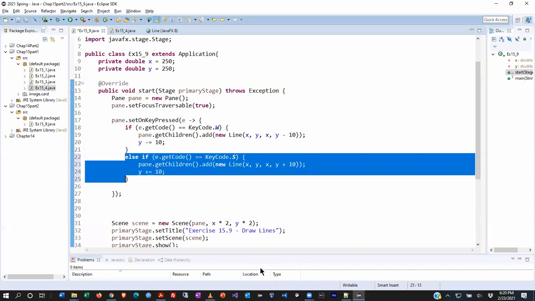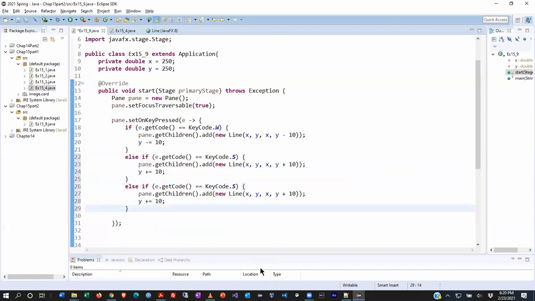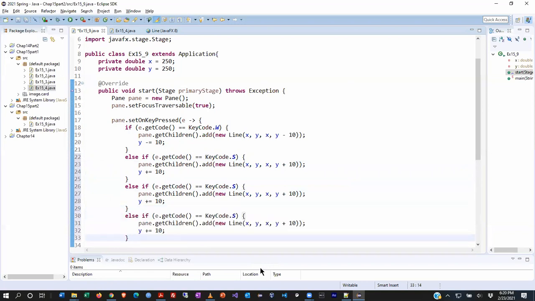All right, so that's the next one. Now we can follow this pattern for the next two. So I'm just going to copy these, paste them twice, and then I'm just going to change the key. So left will be A, right will be D, and then if we're going left, we're not changing the Y, we're changing the X, and we're making the X smaller or bigger?